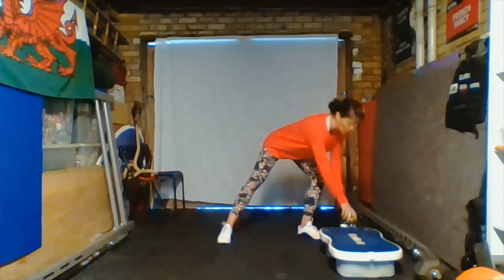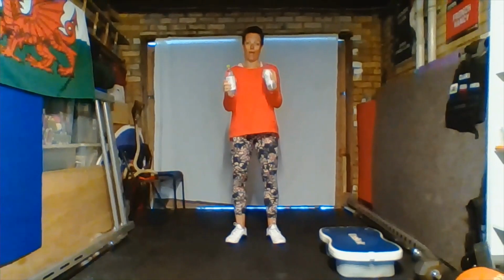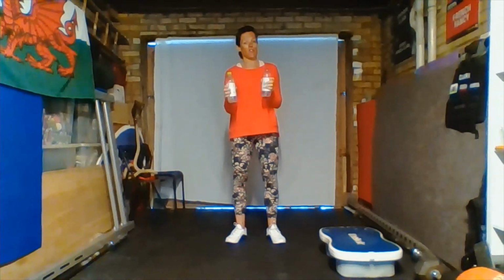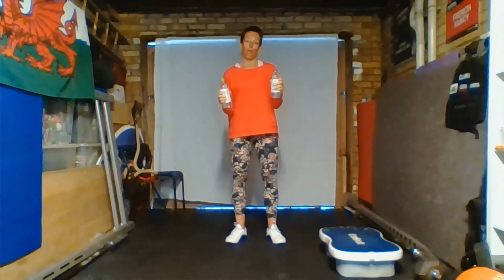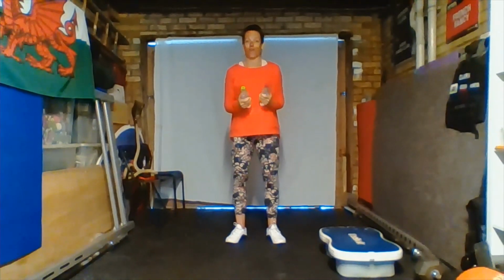Now what you're going to need, you're going to need 2 bottles or 2 dumbbells if you have them. So I've got 2 drinks bottles here that are filled with water. They're just standard 500 ml bottles. You can use bigger bottles if you want to, or if you've got some dumbbells at home, that's great.